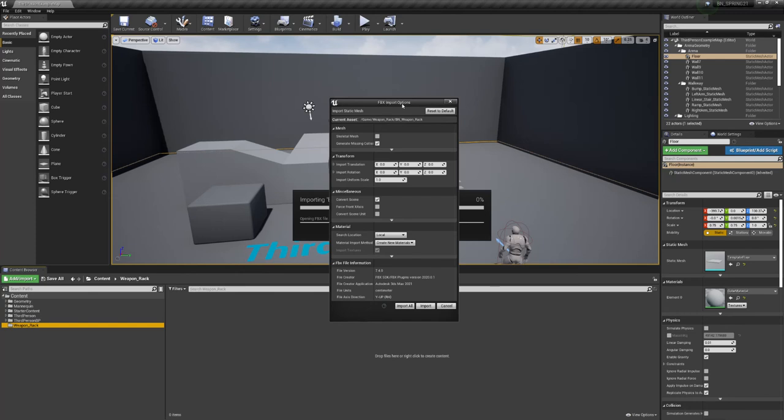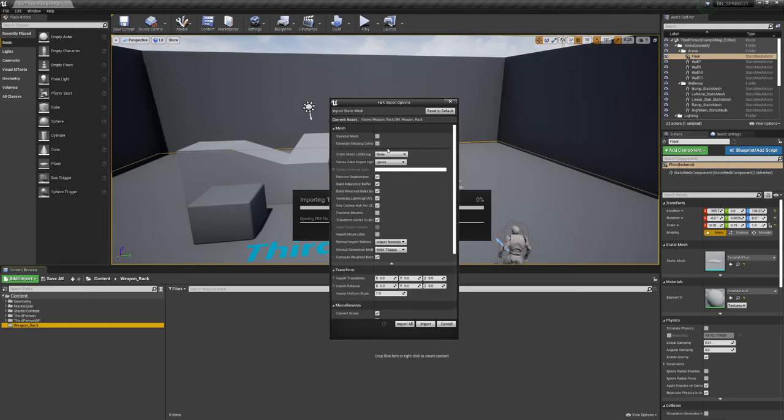Now that opens up the FBX import options. So you need to go through and start making some changes because you don't want to do this as default, right? You want to turn off generate missing collision. Click on that little arrow that expands this out. You want to turn off generate light map UVs.